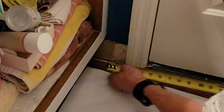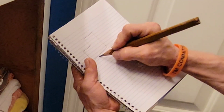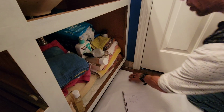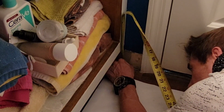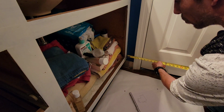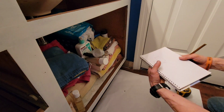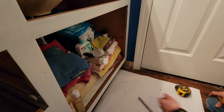The first number I want to get is the overall length of the baseboard. Tight, it is super tight on that 6 inches, so we'll call it 5 15/16. Next I want to find out how tall it is from here to here. It looks like a tight 3 3/4, so I will do 3 11/16. And I believe we need one more number, right here. The tight is 2 3/4, so I'll put 2 3/4 and say take line. Now I believe that's all the numbers we need.